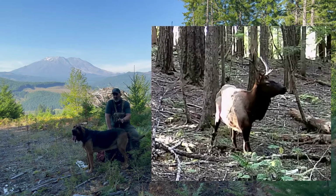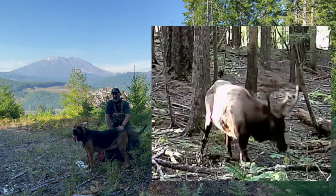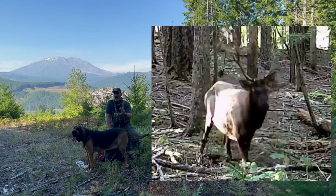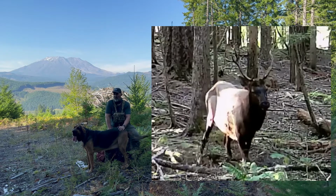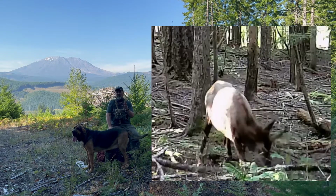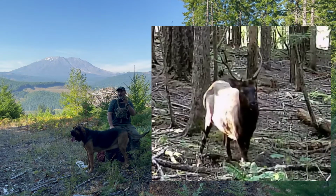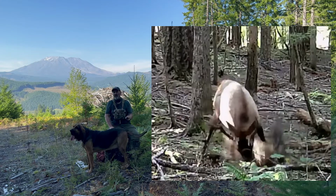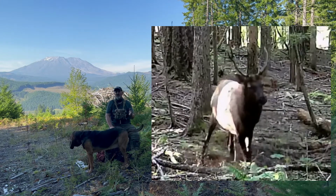So if you can, in a general area that is a hotspot that you really want good videos, put two up, put three up, put four up. I got five up in some of these. They're all different angles, but I'm looking for good video of wildlife doing cool stuff so I can bring it to you.